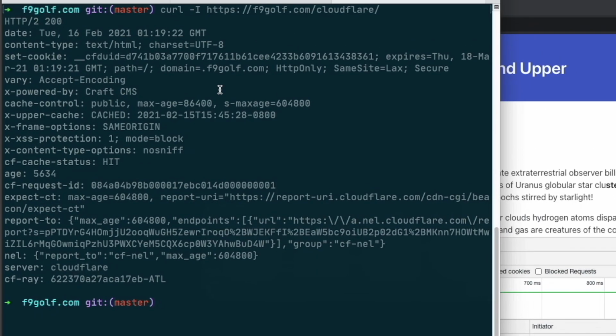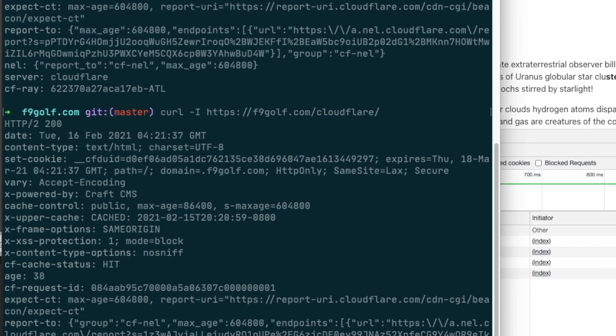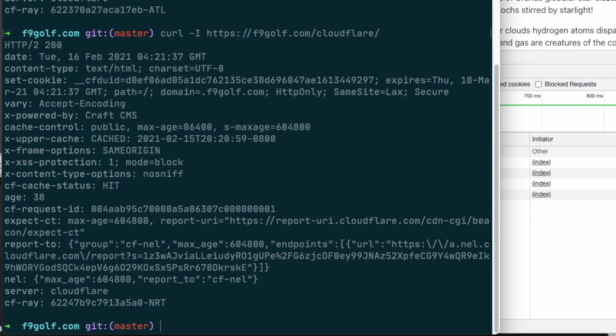Another quick thing, as I mentioned, you can use curl to do this. I'm just doing curl, and this -I flag just gives you the HTTP headers back so you can see what you're getting back. You'll notice when I'm routing this traffic through Hong Kong, there's a little bit of latency. I mean, this is the whole point of using a CDN, to speed things up. If you pay attention to the headers here, there we go, NRT.